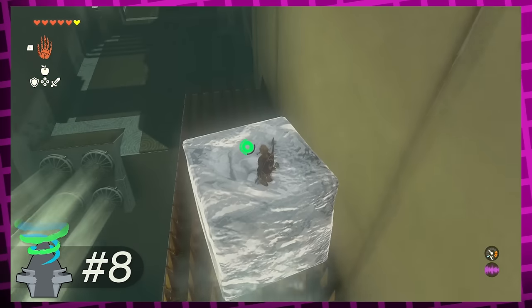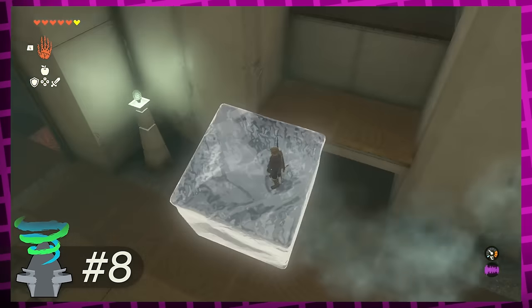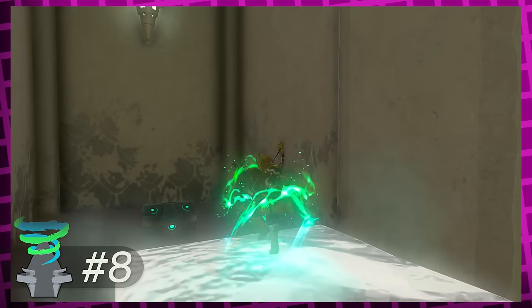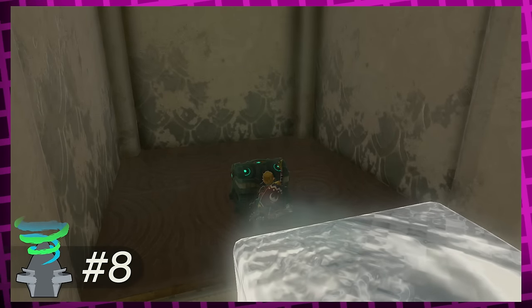The bonus chest is also amazing because if you didn't take the stone slab with you initially, like I did, you can at least use the ice cube to get the chest, making it so you didn't waste your time while still having learned something.